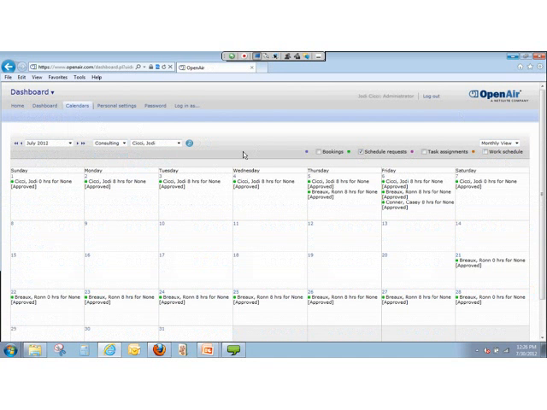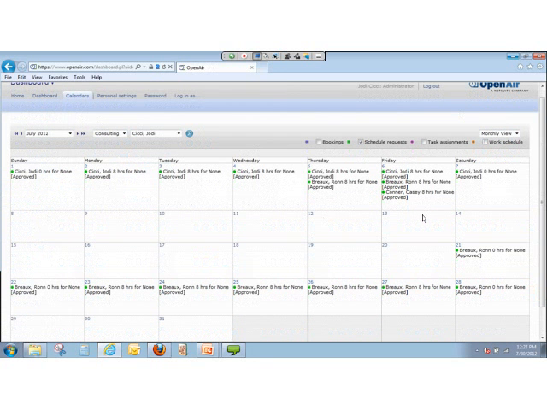When you click on schedule requests, anything that has been entered in the system is going to show up. So you can see the first week of July, I had taken that as vacation, and then a couple of my colleagues also took a couple of the days of vacation after the 4th of July. And so it shows you this information so you can see very quickly who's on vacation and who's not.